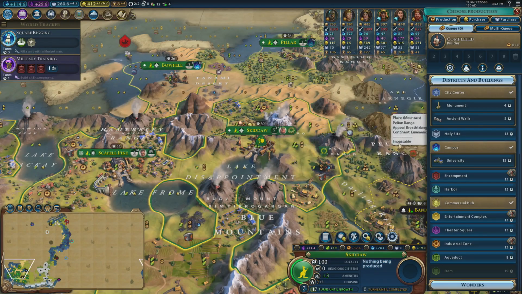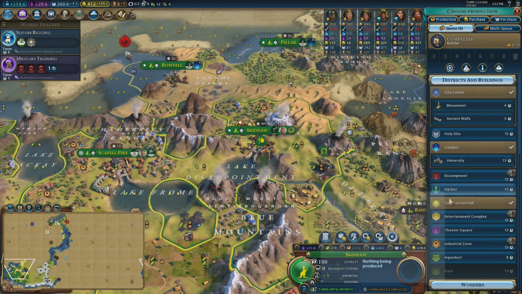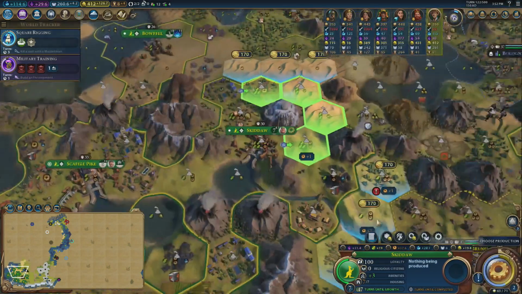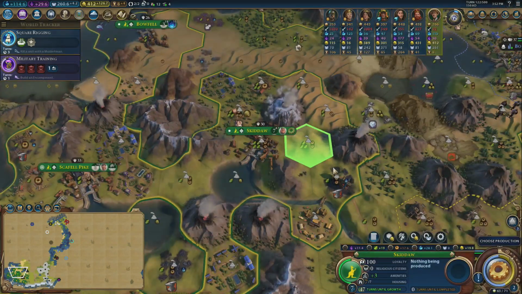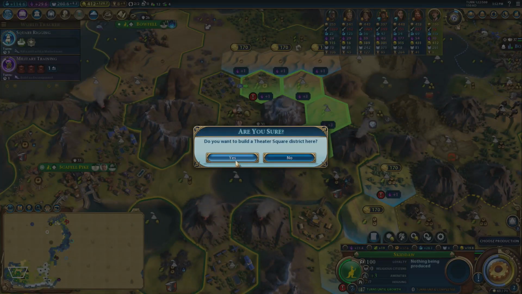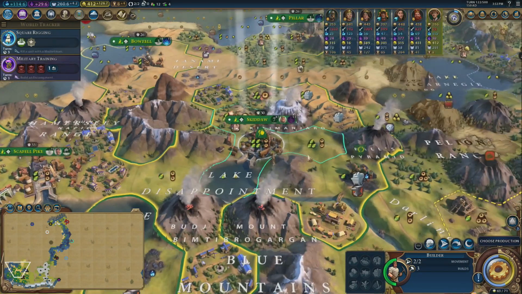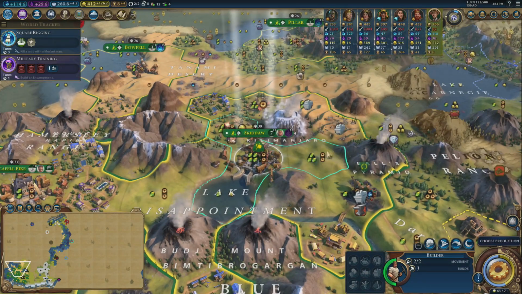Lovely. Skidor is turning into a nice little city, actually. I quite like it. Really good. I've already got a commercial hub, I've already got a campus. I can build an industrial zone, which would give me some stuff. Maybe more of an aqueduct, but no. I'm going to put a theatre square down. I need a little bit of culture here. I don't want to let Sweden run away with it. They've already got 177 culture, so the threat of a culture victory for them is significant, to say the least.